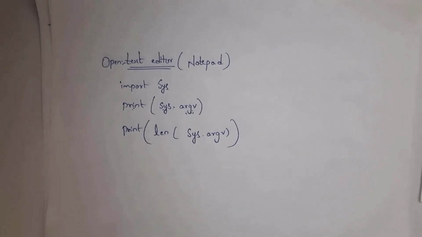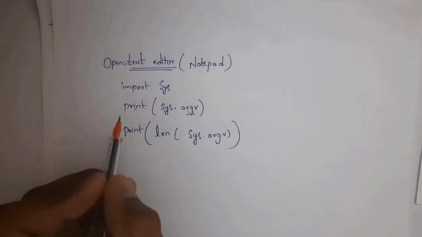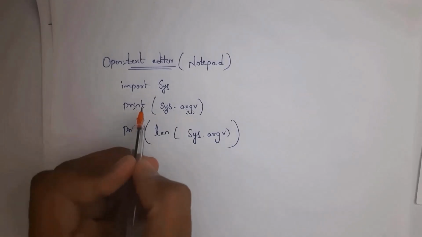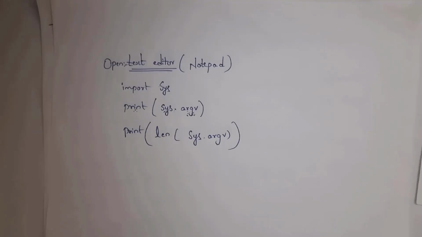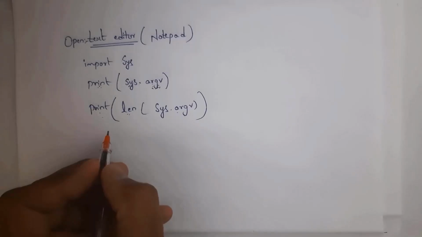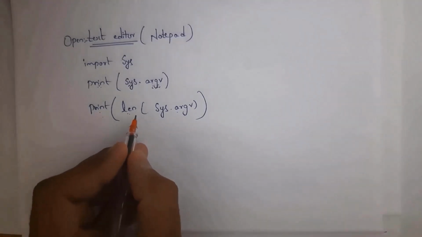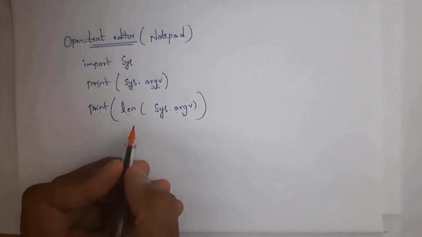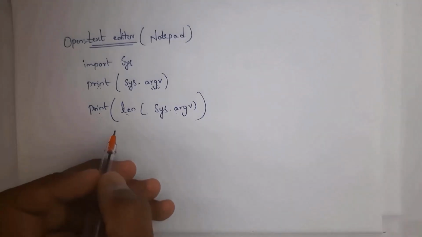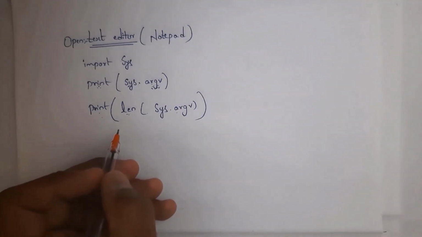After writing import sys, then write print sys.argv. Guys, directly if you write here print argv, it will display an error. So definitely write here print sys.argv, where argv stands for argument vector. Whatever the inputs that you give on the command prompt, this sys.argv will display all those inputs, including file name. Next I written here print len of sys.argv, where this length function is used to identify length. For example, if I given 4 inputs like 1, 2, 3, 4, then you will get output length 5 because even the file name is considered as one input. So you will get output length 5.